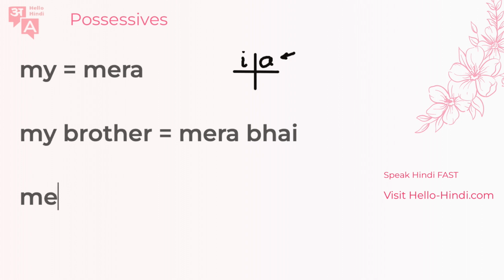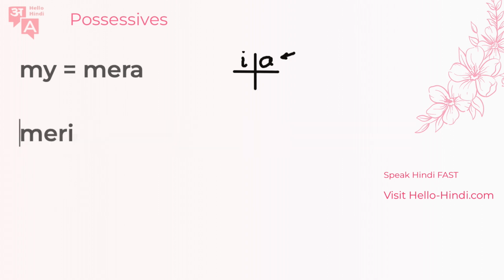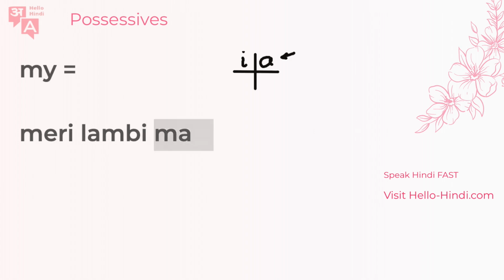This might also make sense this way. It does not depend, note, on your gender. It depends on the gender of the person. So let's say you want to say my tall mother, you would say meri lambi ma. Let me just rewrite this over here. Meri lambi ma. You'll see, obviously, lambi depends on ma, mother, because it's feminine. And the same way, meri also depends on mother because it's also an adjective of sorts. So this is the possessive adjective that we're talking about.